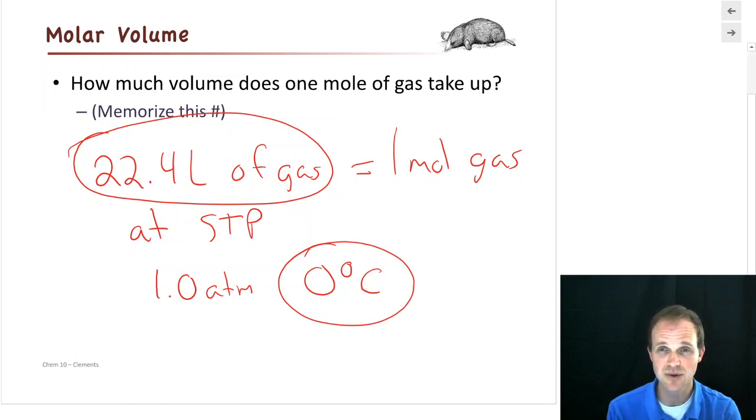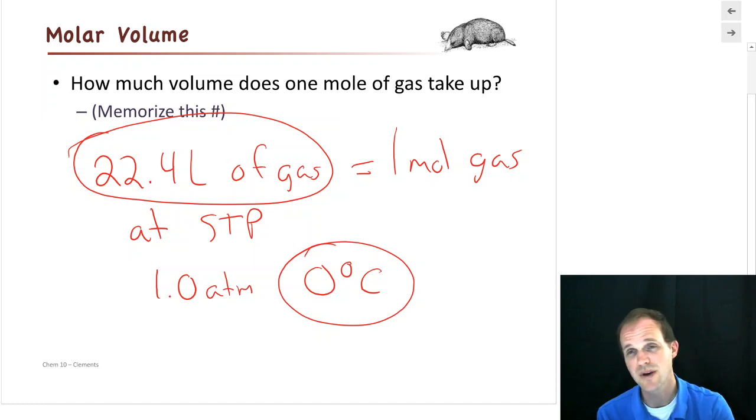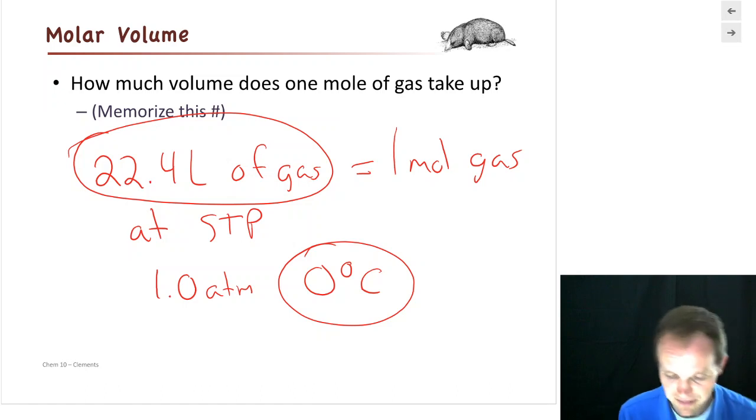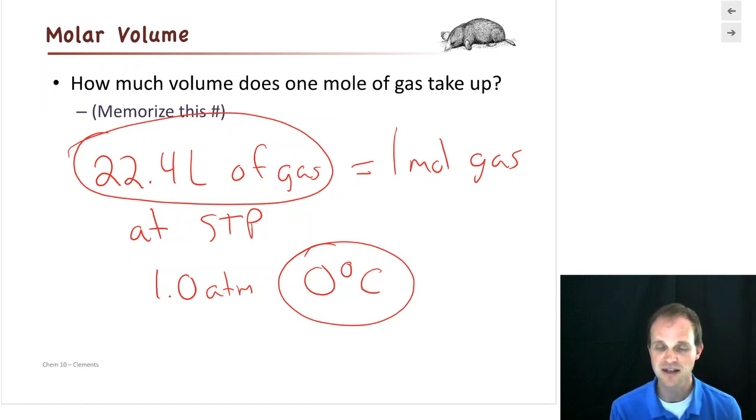How can something that weighs 2 grams per mole and something that weighs 28 grams per mole have exactly the same volume? It doesn't make a lot of sense. But it does, if you think about it. Hydrogen's moving really fast because it's very, very light at a given temperature. Nitrogen, being very heavy, is moving a little bit slower. So hydrogen is hitting the walls more often, right? And keeping up that 22.4 liters of space. Nitrogen is hitting it a little harder but less often, and also keeping up the 22.4 liters of space.